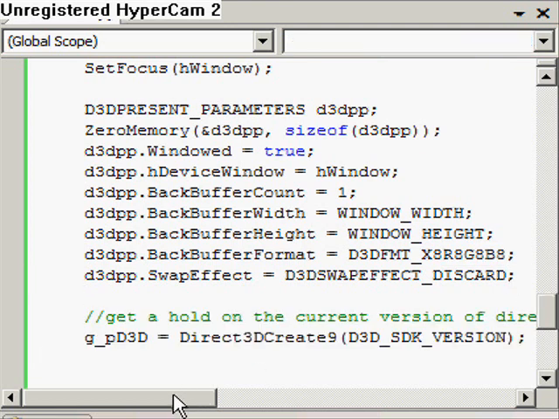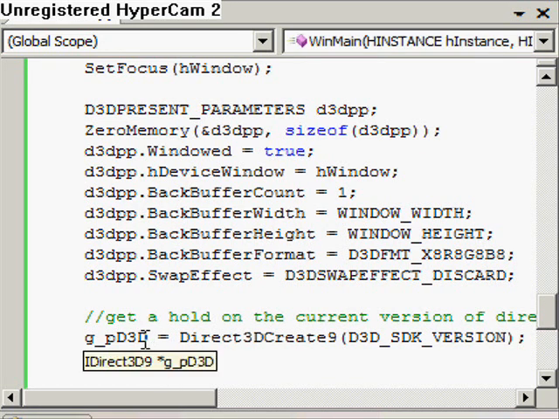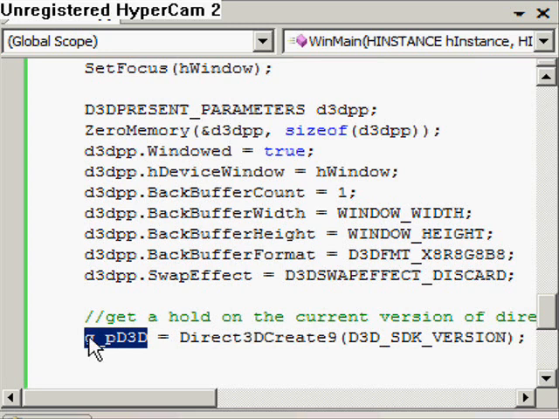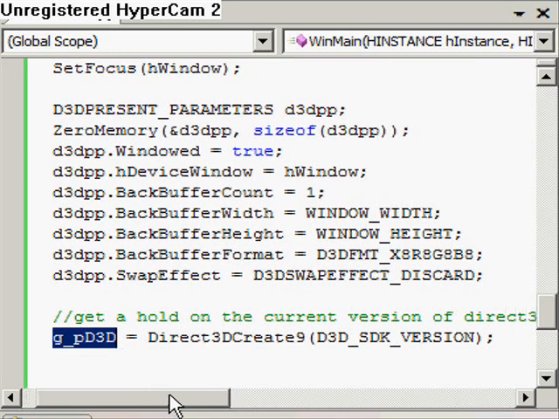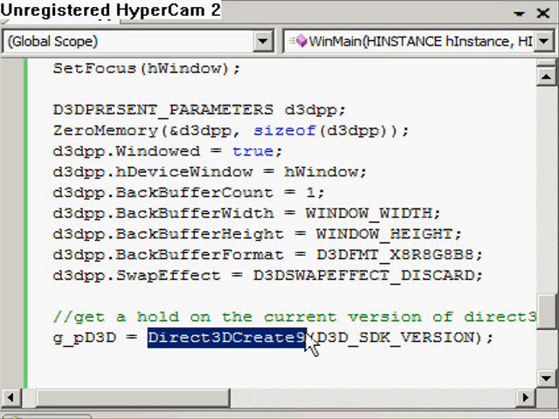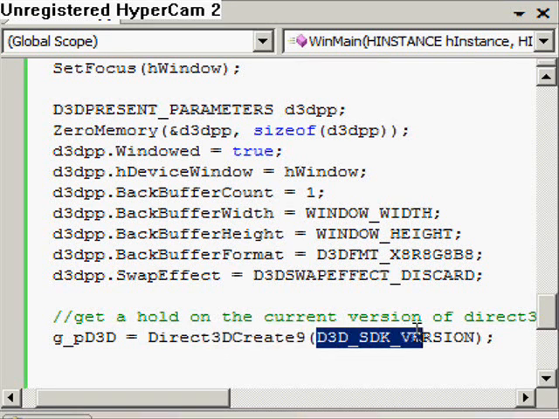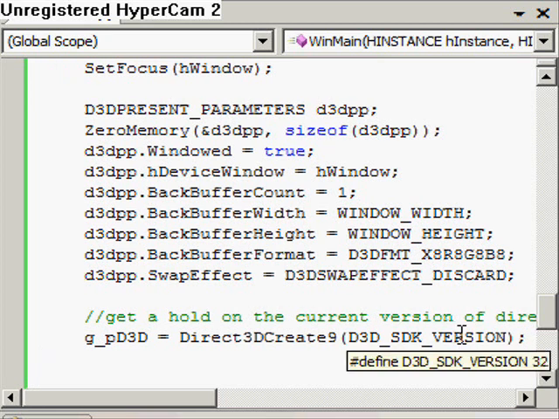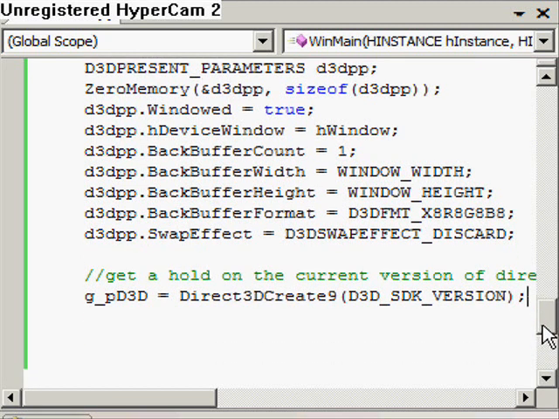is to actually create an instance of Direct3D9. If you remember this here, this is the global pointer to Direct3D. This is not the global pointer to the Direct3D device. So this is going to be the abstract representation of Direct3D itself. Basically all I have to do is just call the function Create Direct3D. We pass in this constant here, which just basically defines the version of the Direct3D SDK that we're using, because they change all the time. I've shown you August 2008's version, but in a few months I might have a new version, and this just makes sure that nothing stops working, essentially. And you get the right version of the device. You get the right version of Direct3D.